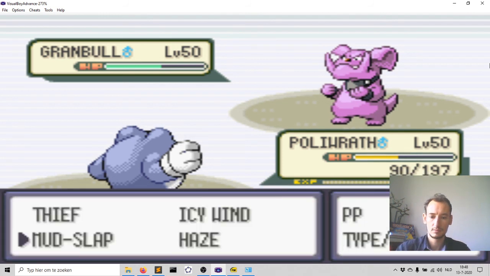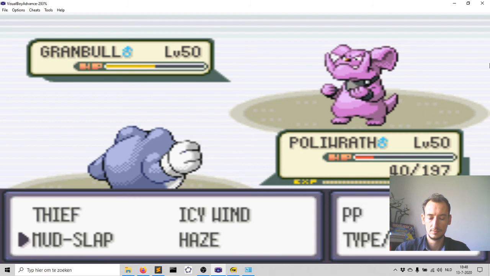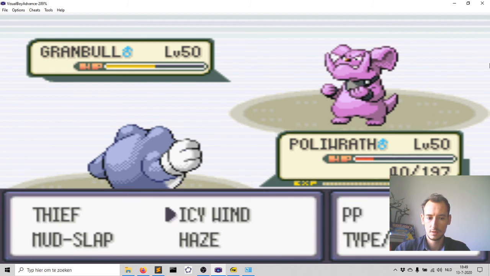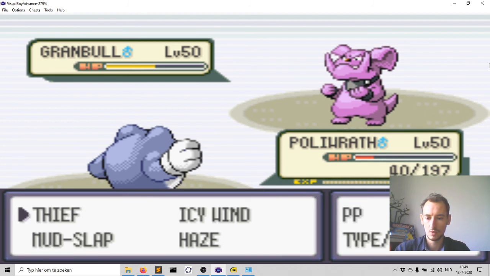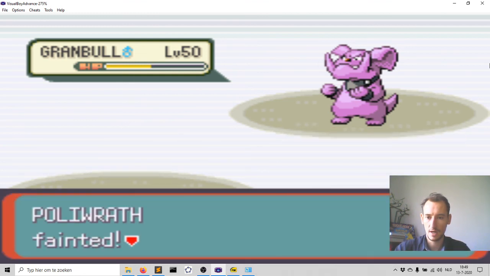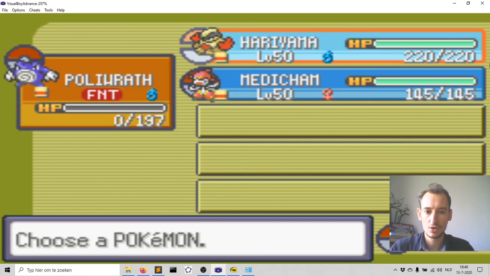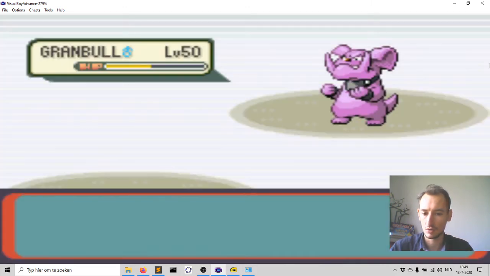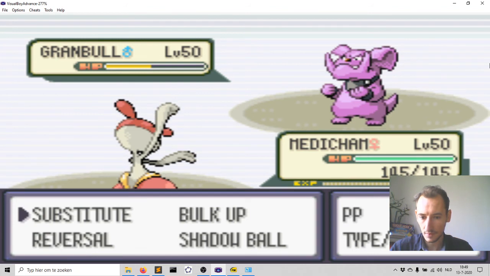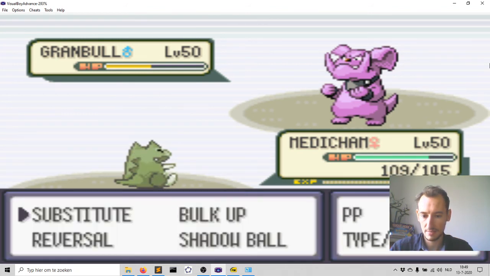So yeah, it has Crunch. That's really ridiculous. Yeah, so now what do? Mud-Slap is the least powerful. Of course, I don't want to knock it out or something. Do we need Hariyama to do something? Not really. We're just going to go straight to Medicham here, and get some misses done.